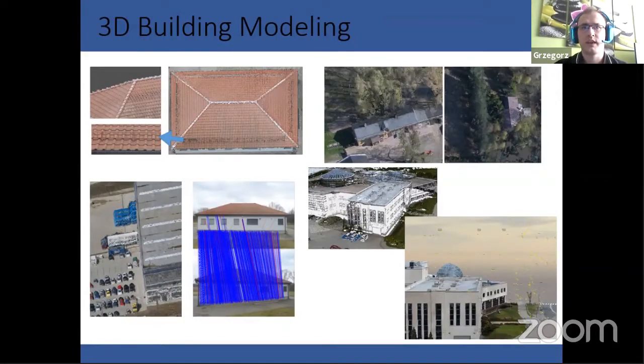As we can see, additional images with a different tilt angle could do the job. It is related to more tie point areas and better geometry. The last figure on this slide. That is why the usage of UAS in 3D modeling became so popular.